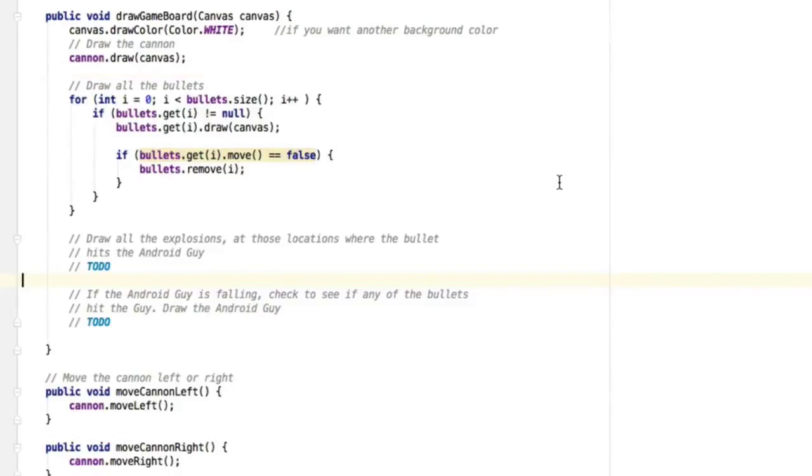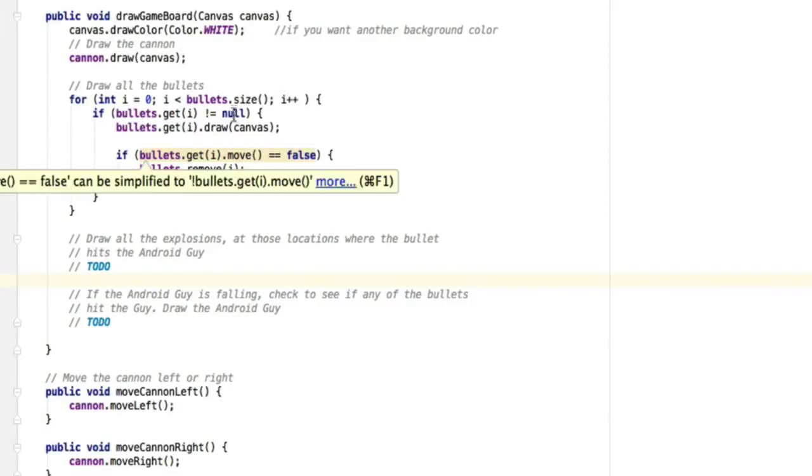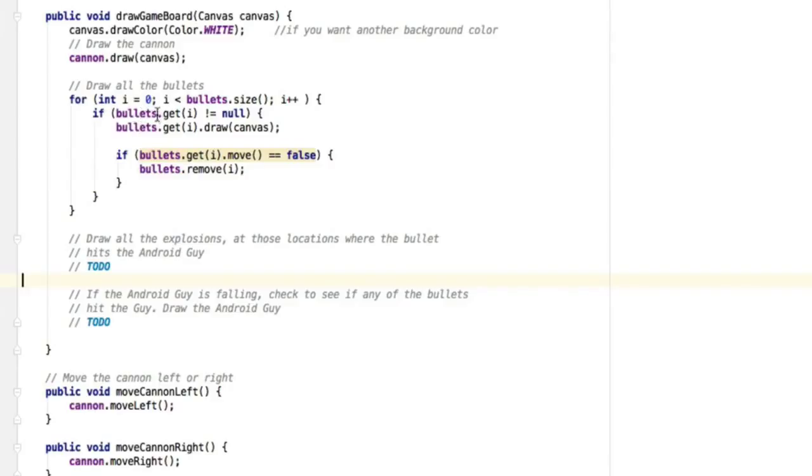For all the bullets on the screen, since we have multiple bullets and these bullets are being tracked by the array list that we have, I am going to replace the to-do with a for loop that runs around the bullets array list and then draws all the bullets onto the screen one by one. Essentially, for each one of the bullets, it's going to ask the bullet object corresponding to that particular bullet to draw itself onto the canvas.